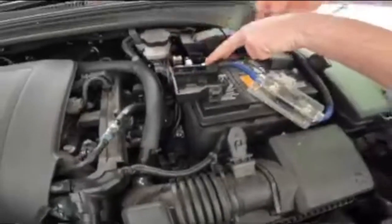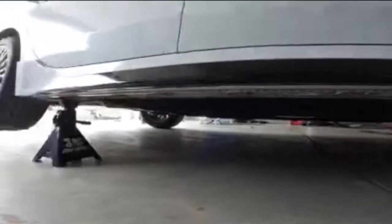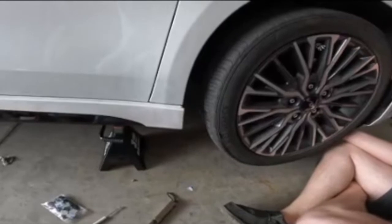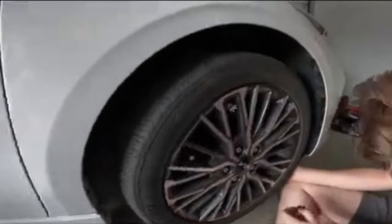Alright, we got the Low Glow kit wired up and we're about to test it. That center point will be where the tow hook is — it should be the middle of the car. We got the light on this side on. I just need to do the rear and the other side. The worst part of installing underglow is officially tucking the wires in. I think we got the front done — we're almost done. Can't really see it, so that's good.